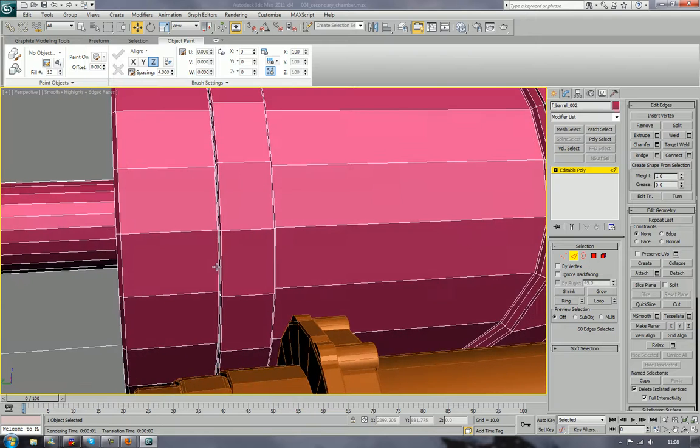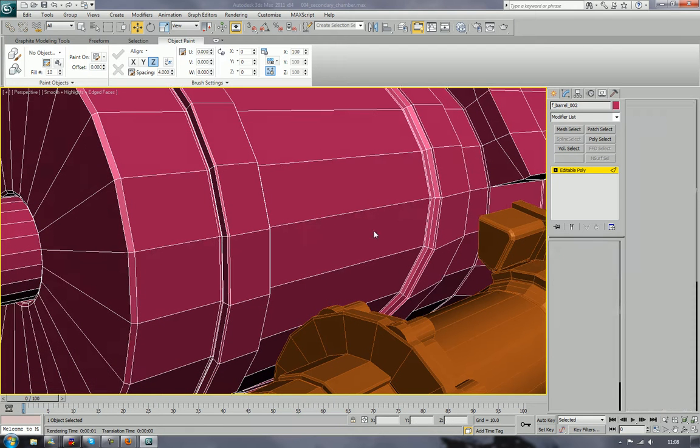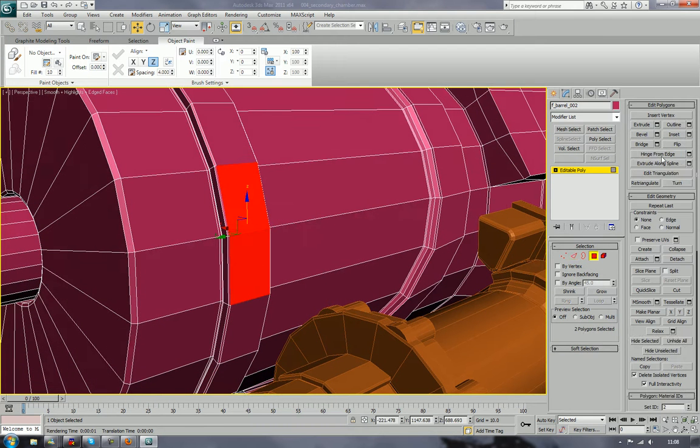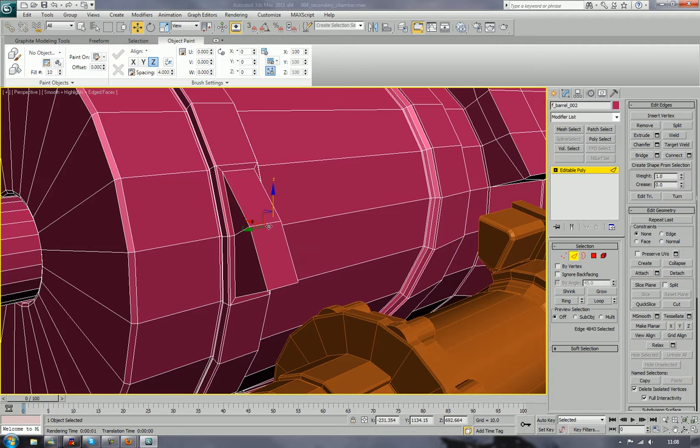Just looking at this again. I'm going to come out from here. Do a quick inset. Hinge from edge. Bring this part in.